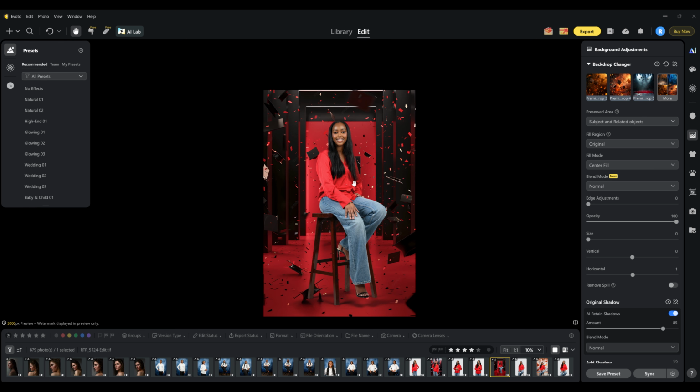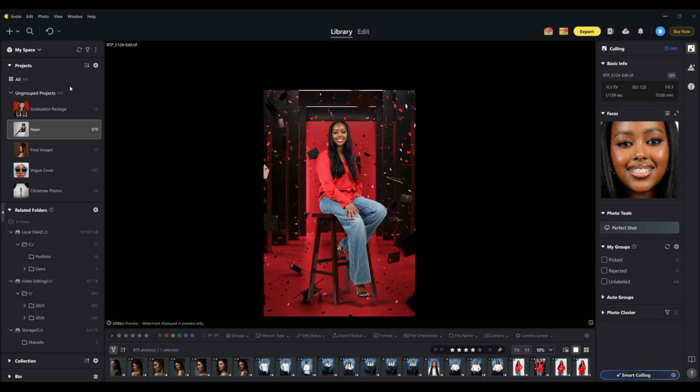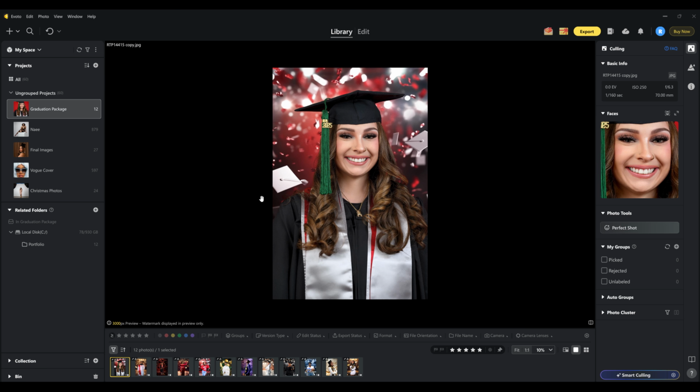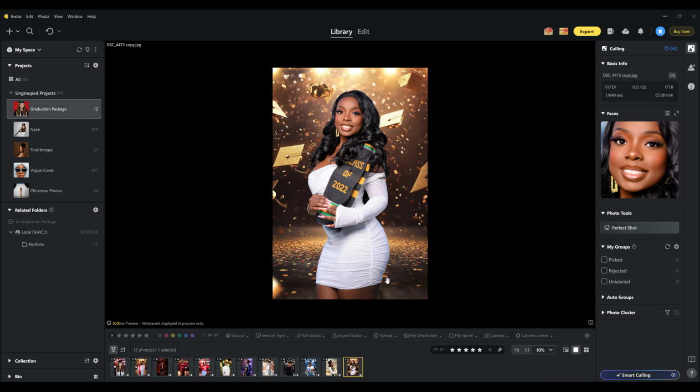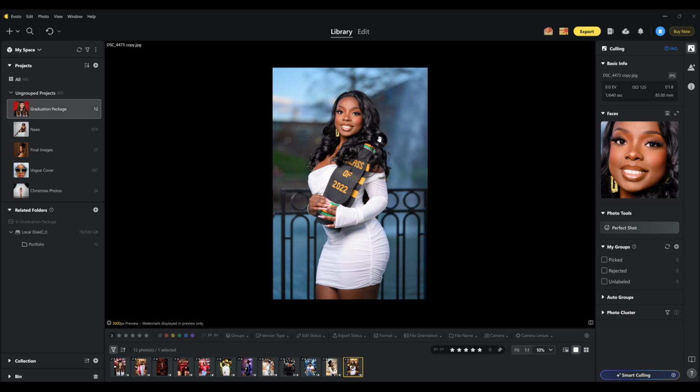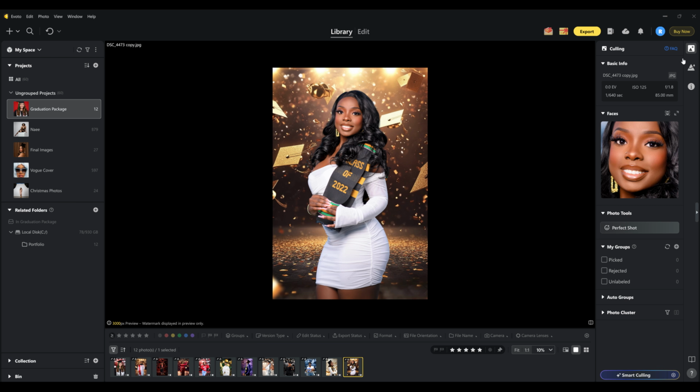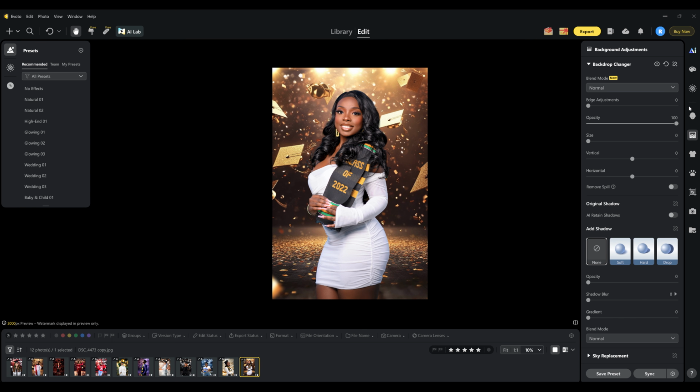So you may be thinking, well, what if you took photos and it wasn't in the studio? Well, we can also do things on location as well. For instance, this photo right here, originally it was taken outside, and all I needed to do was the same thing.